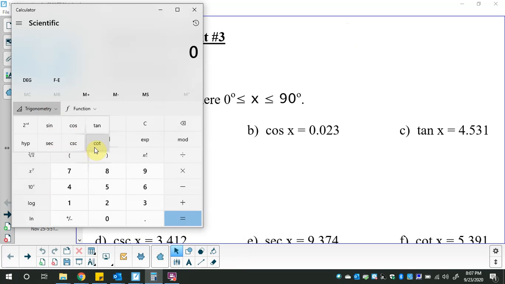Now, most of you will not have these three. I actually don't know why I do. It's kind of handy, but I'll be ignoring them, even though, as you might see down here in my note, I've got cosecant, secant, and cotangent, the ratios, but I'm going to ignore these because most calculators don't have them at all. What is important is that your calculator is consistently on degrees.